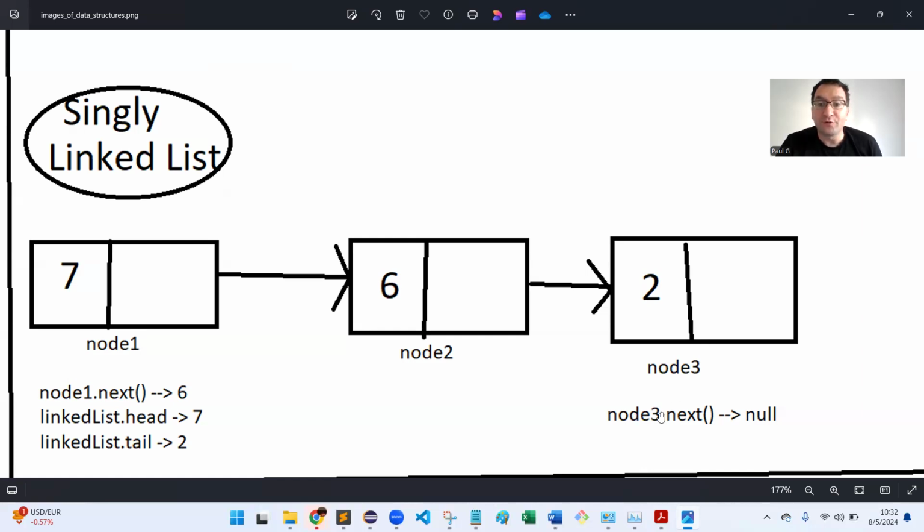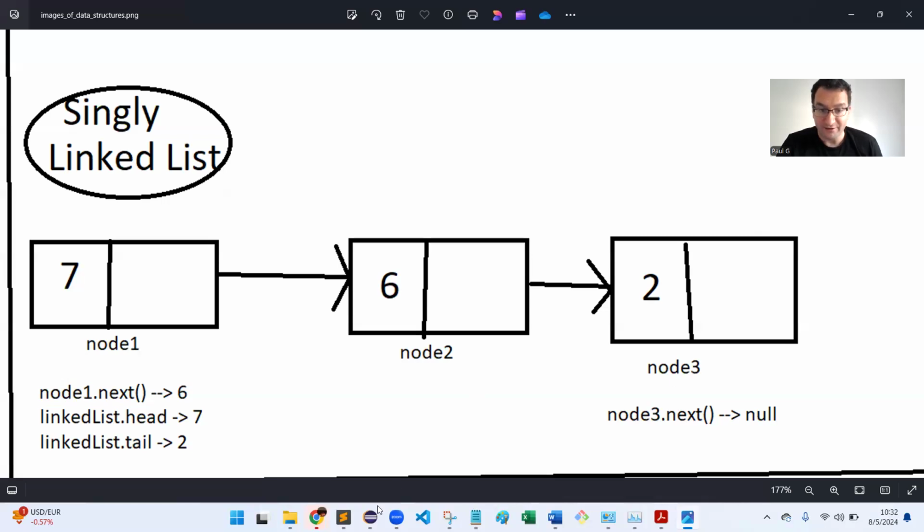And if we did node 3 dot next, as I said previously, since node 3 is the tail, the pointer to the next value for the tail is null, right? There's nothing that node 3 is pointing to. So this gives us a nice idea of the linked list data structure.